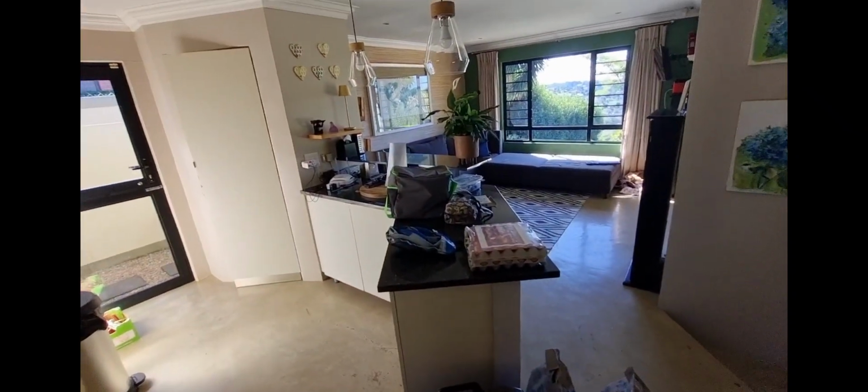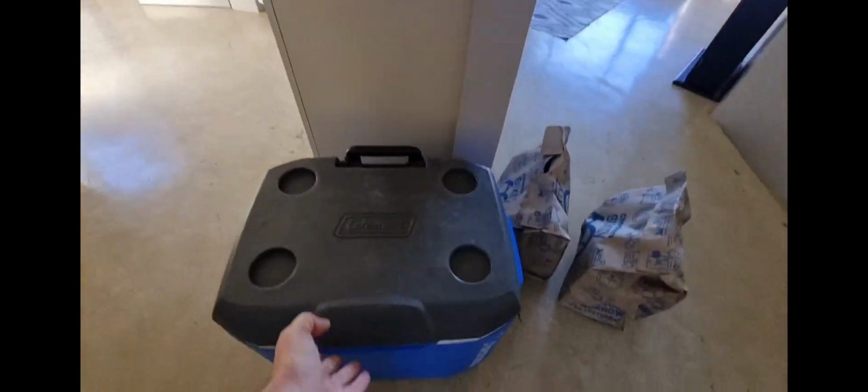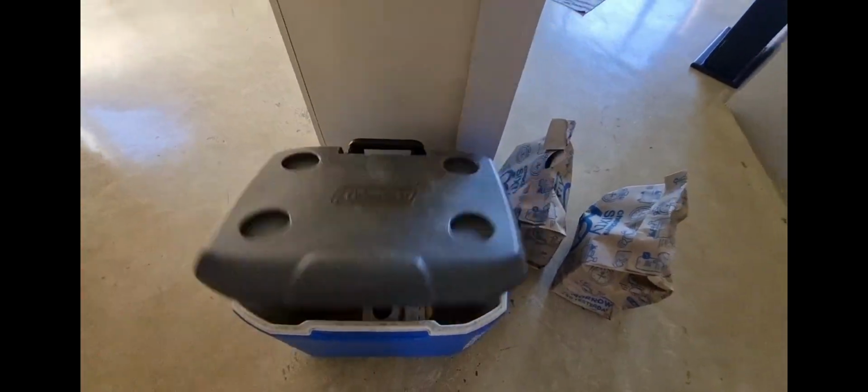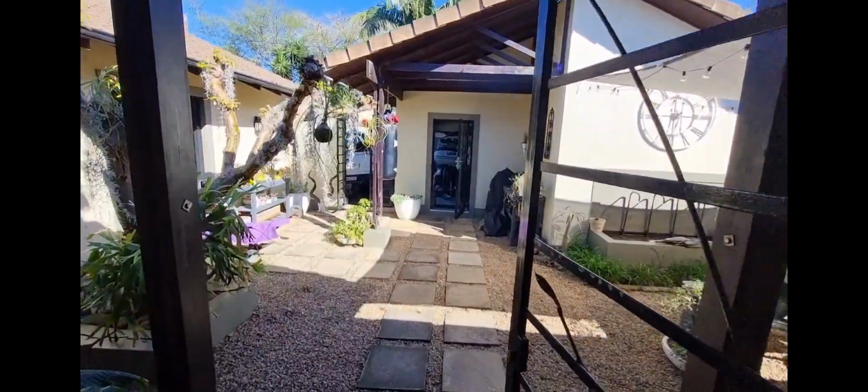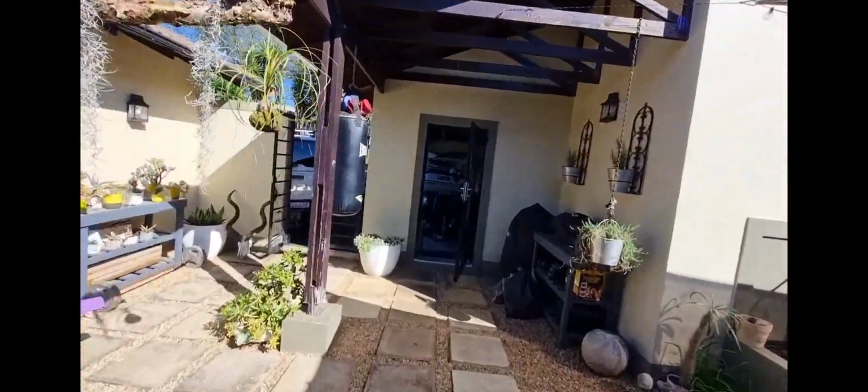And we've got a cooler box with some stuff that we've prepared for this evening, and then our drinks are going inside here with some ice shortly. So that's how we prepare. Everything's done before the day that we leave, so that in the morning we don't have a big rush. It's just basically packing and getting on our way.